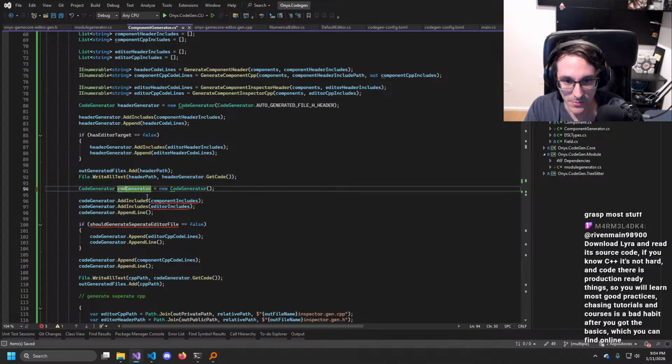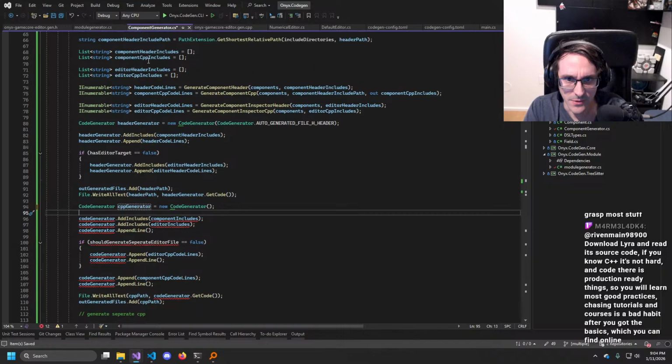Then we do a CPP generator. And we basically do very similar things. So we do component CPP includes. And we append this one.